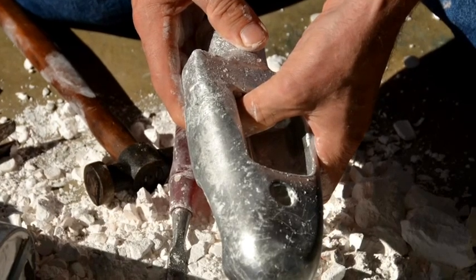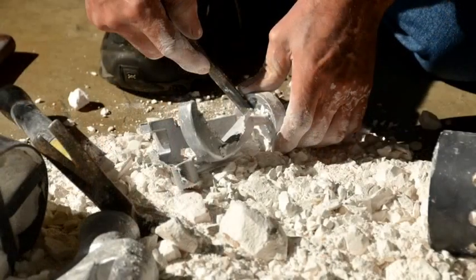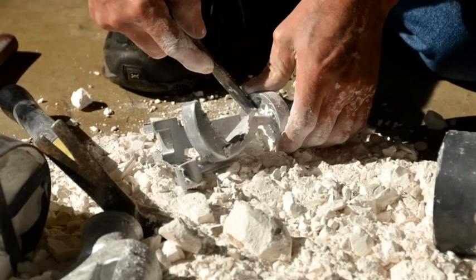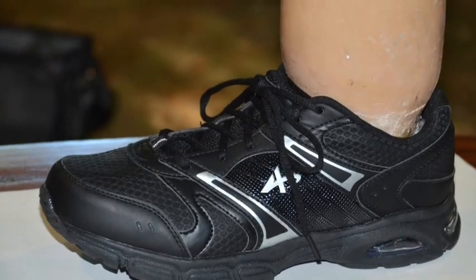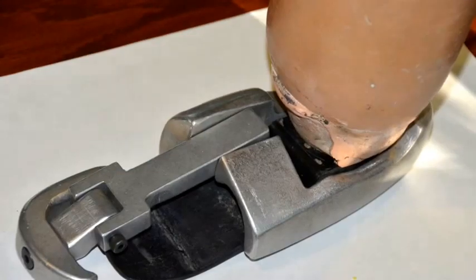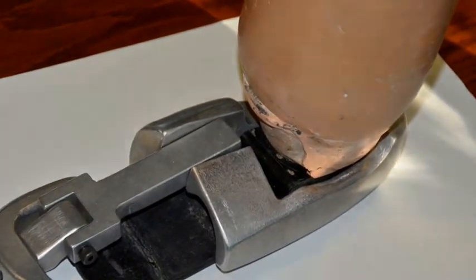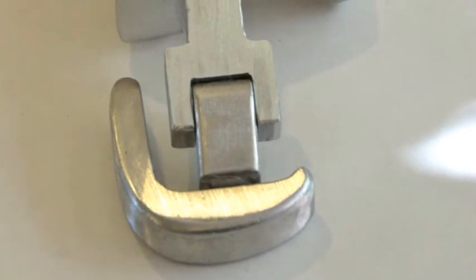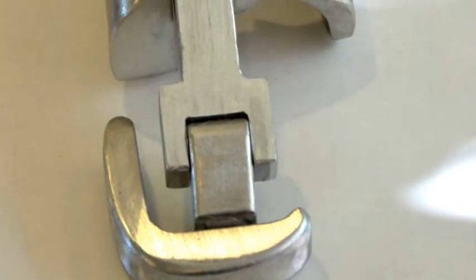I didn't quench it in water to explode the plaster out because I didn't want the foot to crack. These are the toe pieces I'm taking out now. It was pretty hard cutting the wax parts — I had to cut open the shoe and keep fitting it in there until it fit right. I had to have it on a certain angle too. Here are the toe pieces and the foot casted.